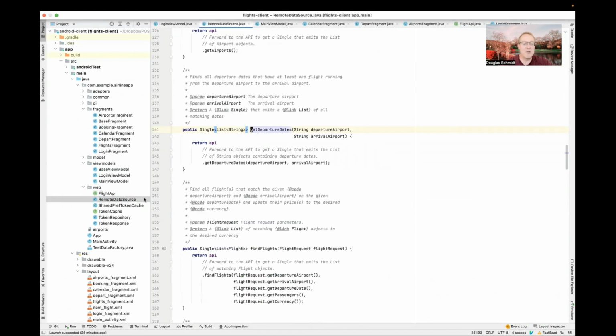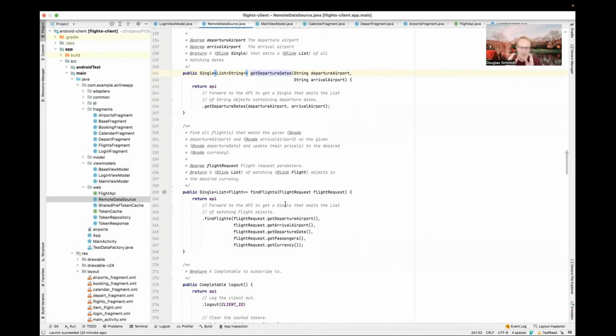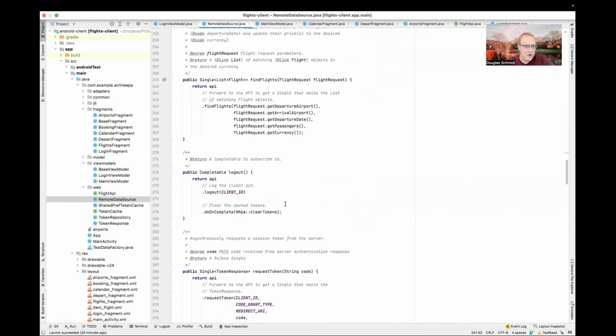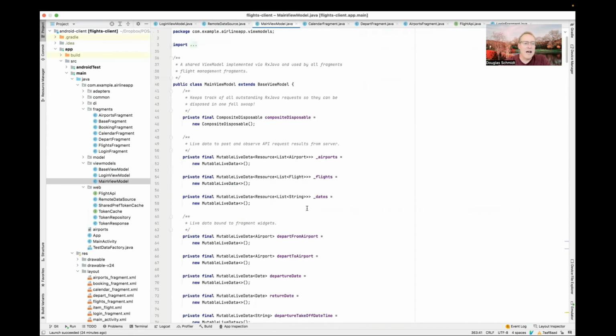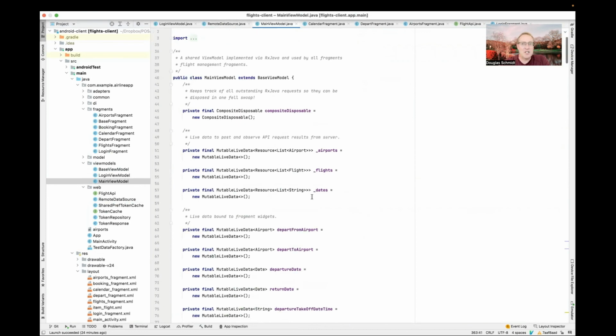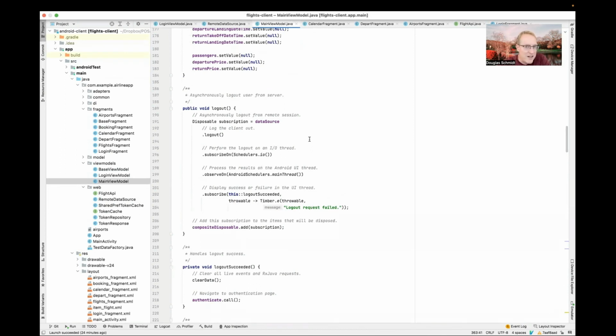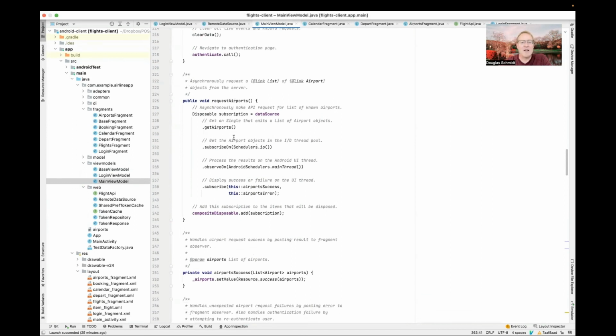As you can see here, we have this remote data source, which is kind of a mediator or proxy to the Flight API that puts things in the right format to communicate to the server. And then we have the main view model and the login view model. Both of them use the RxJava features, especially running operations in a background thread and the pool of threads intended for IO processing, to offload background communication off the user interface thread. You're not allowed to make networking calls from the user interface thread, for example, but you can make those calls from the background thread. And notice just how absurdly easy it is to write code that does this using these features of RxJava. So it's very stylized.